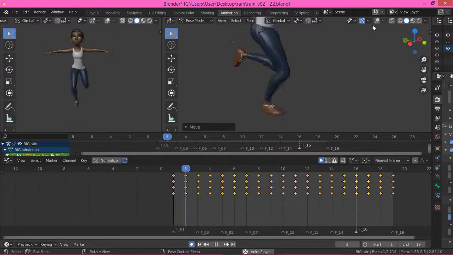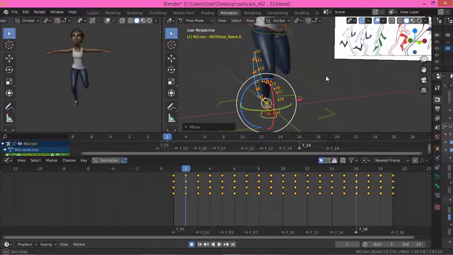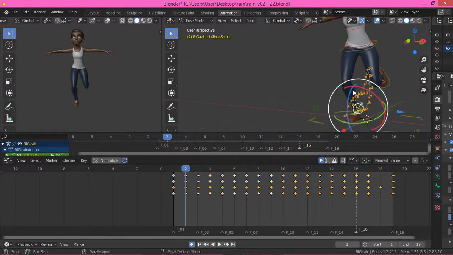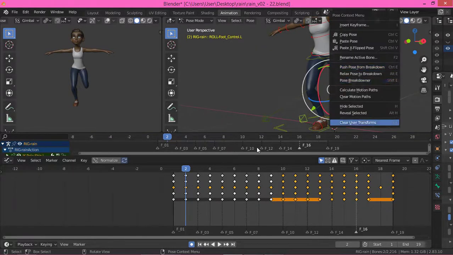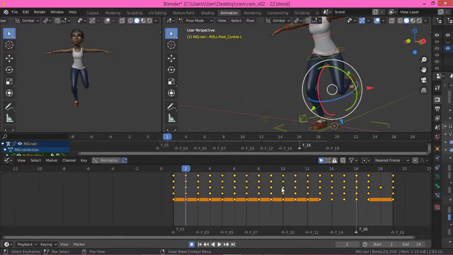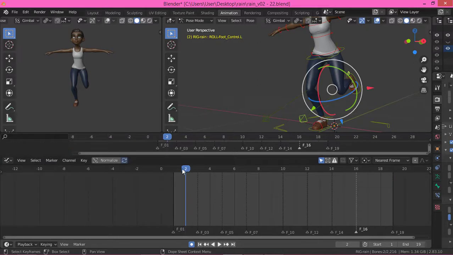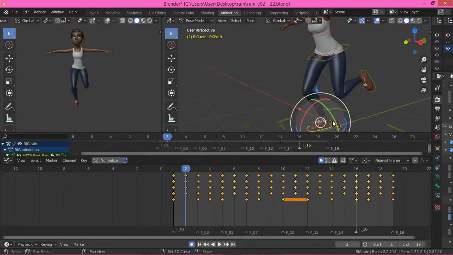So with this now, we can just select every one of these and just cancel everything. Press A and X to delete. So you can just add this to a selection.